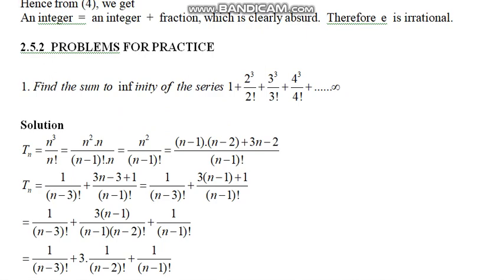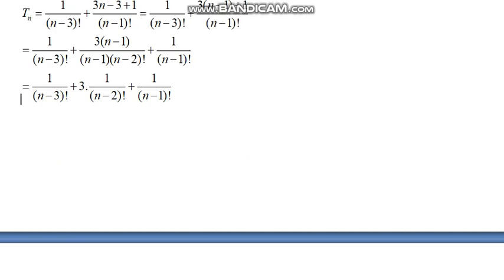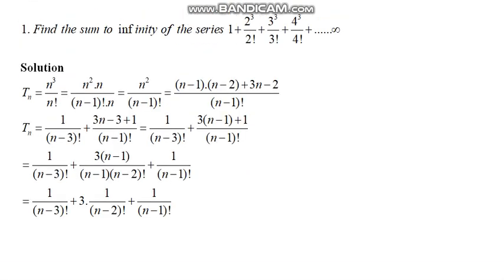Find the summation of the sum to infinite series. So first we can let Tn be n cube by n factorial, the general term of the series expansion given. Okay. So write this n cube as n square into n, divided by (n minus 1) factorial into n. The n factorial is written like this, one term removed, that's it. From the previous term, we can write it as a factorial, right?